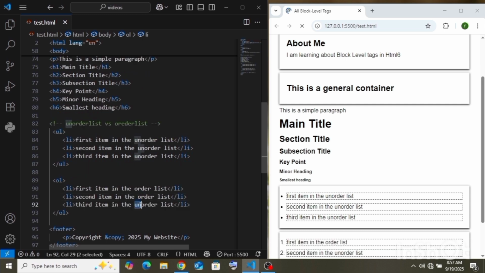Once you use this, you can see that it is itemizing the list with numbers. You understand? It is itemizing them by number. So we have 1 2 3, and that is why it is different from the UL.